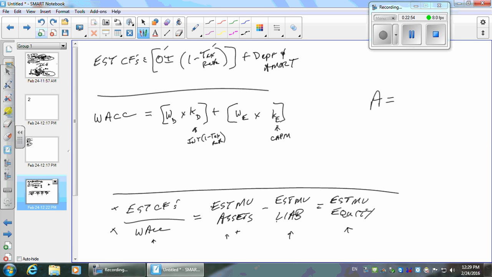It's like this. If this is 60%, now, this is 100% of itself. What's this one? 40%. All we're going to do is get an estimate of that. But do you want that estimate to be on the book values of liabilities and equity and therefore assets, or do you want it to be on the market values? I think the market values.